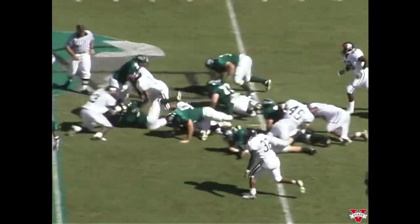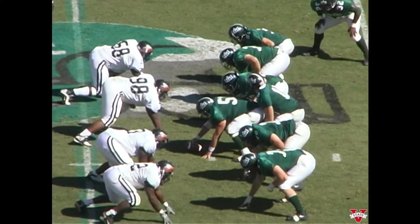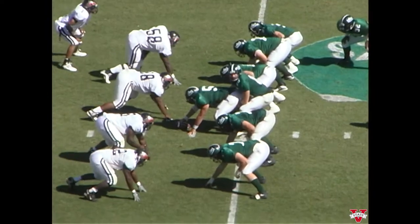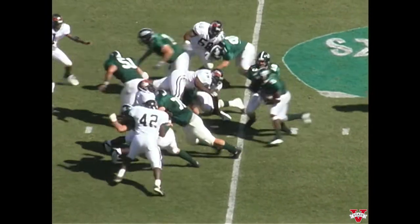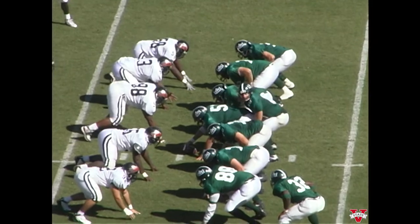McDonald, inside handoff, and we bring him down. He gets the first down. Delta State trying to get a late score to cut into the Blazers' deficit because they will get the ball starting the second half. He wants to throw, Bright does, quick out again. And again, we run him out of bounds. They're just using that, receivers each side of the field. Josh Bright, the quarterback. Four-man front for the Blazers. Give it inside to McDonald, and that holds the locker room. We'll go to that interview before we take our break here at the end of the half.